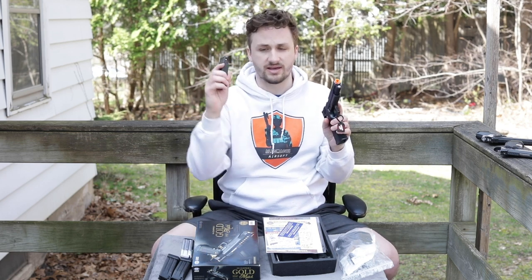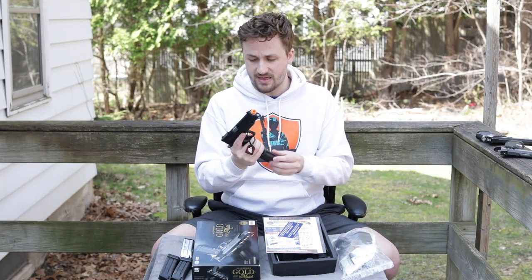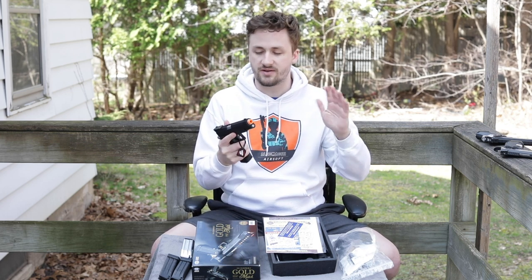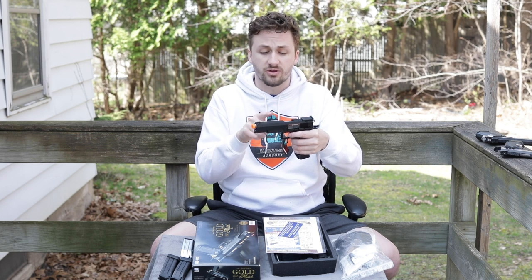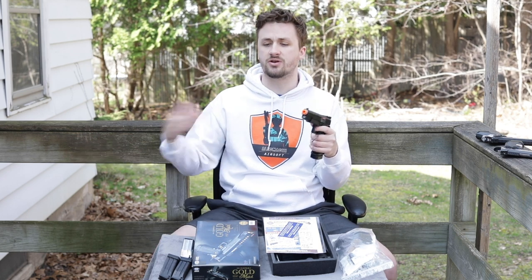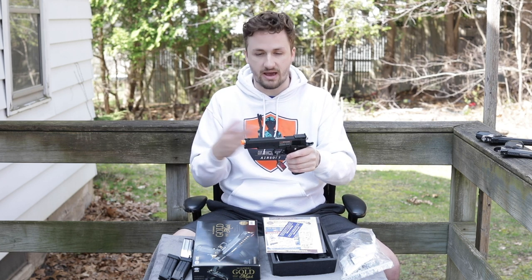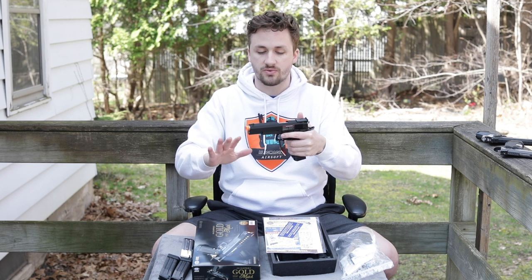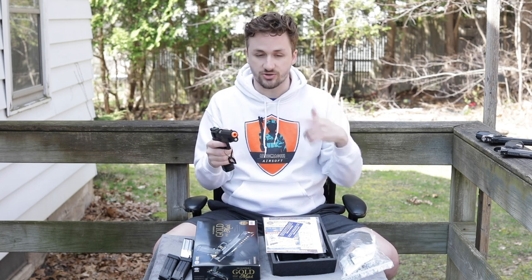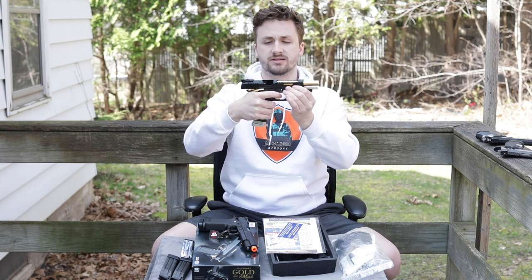These things shoot great. The Hi-Capa mags are easy to come by — I have four extra plus the two in the guns. This pistol will out-shoot in range and accuracy any other stock pistol you ever use. These things just shoot absolute laser beams. You can put a short stroke kit in there and it shoots faster, recoils faster. You can see with this pistol the slide does not lock anymore because of the short stroke buffers, so it fires a lot faster. See how much quicker it cycles? That'll cycle a lot quicker than the stock one.